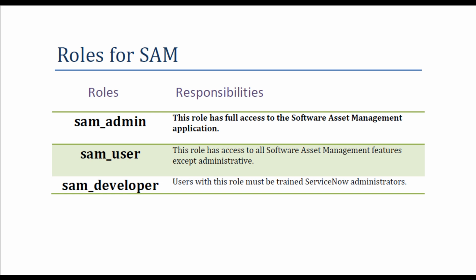Then comes sam_user. We have just created another user in this video named Sarah James, and she has been given the role of sam_user. This role has the access to all software asset management features except administrative features. If software spend detection is installed, this role has the access to all software spend detection features except financial transaction data import. Import she will not be able to do, and content service setup she will not be able to do.